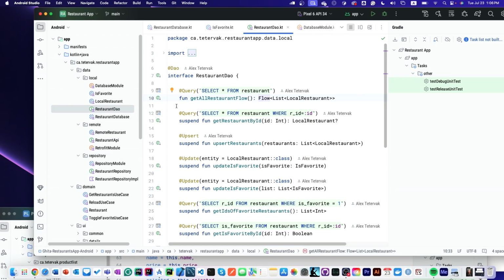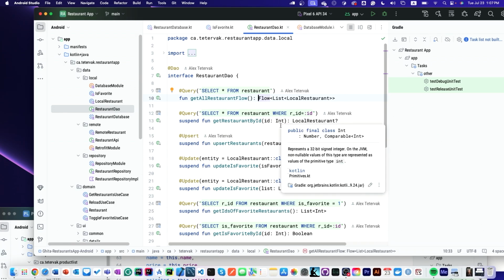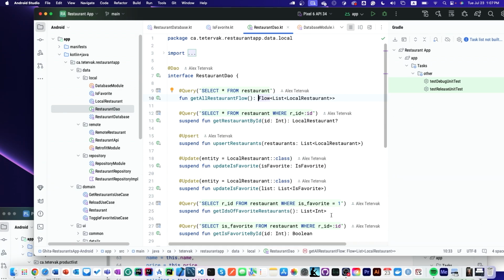They are suspendable, but we use suspendable functions for tasks that take a while to execute. Functions that return a flow return immediately because it's empty. And when the query executes and data is available as a result of the query, it will be inserted in the flow.